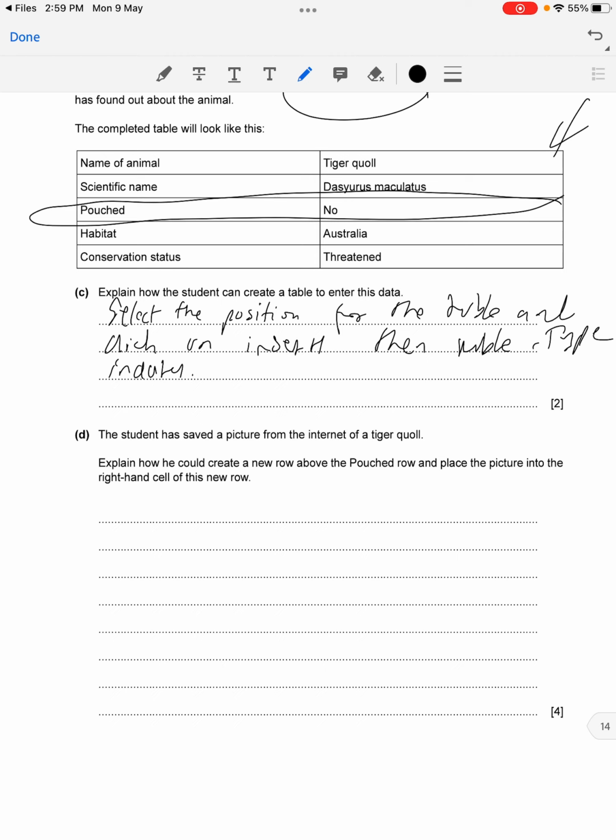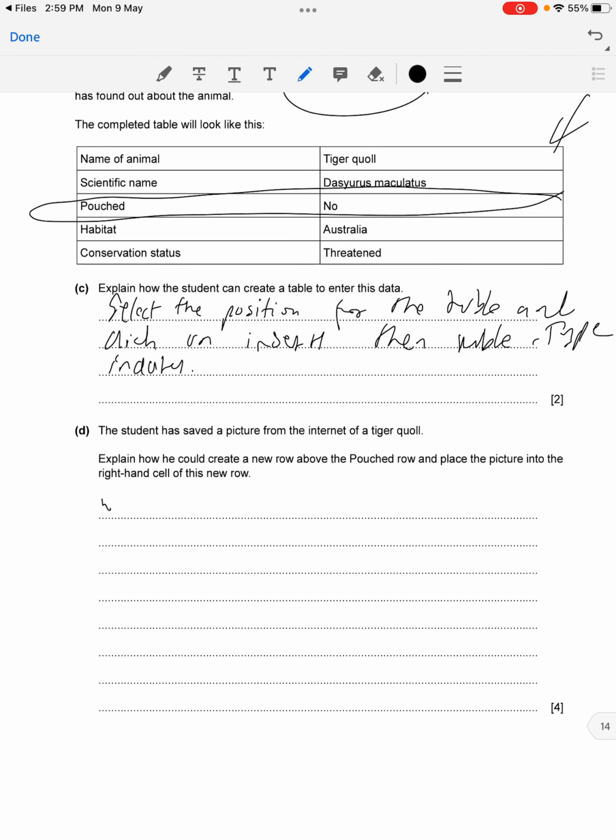So what he could do is he could highlight the scientific name row and click. So there are 2 ways of doing this. Okay, so for 4 marks, I'm gonna stick with this method. You're gonna highlight the pouch row. That's gonna highlight all of the section here. This is done in Word document, so if you guys need to understand that, maybe just comment below.